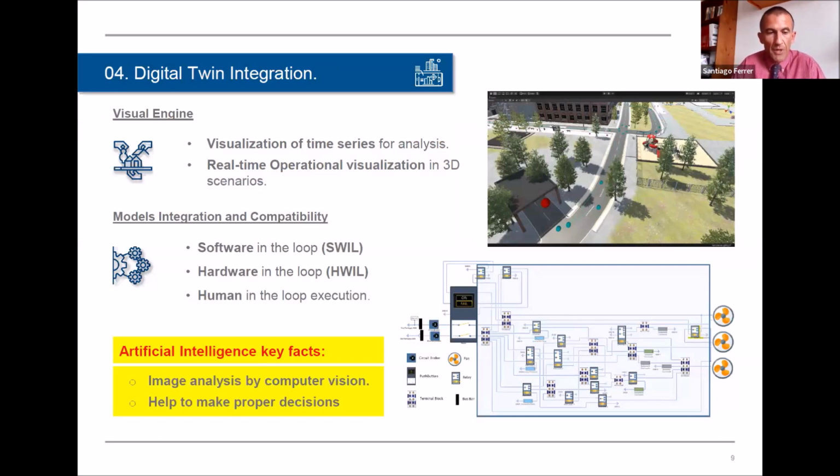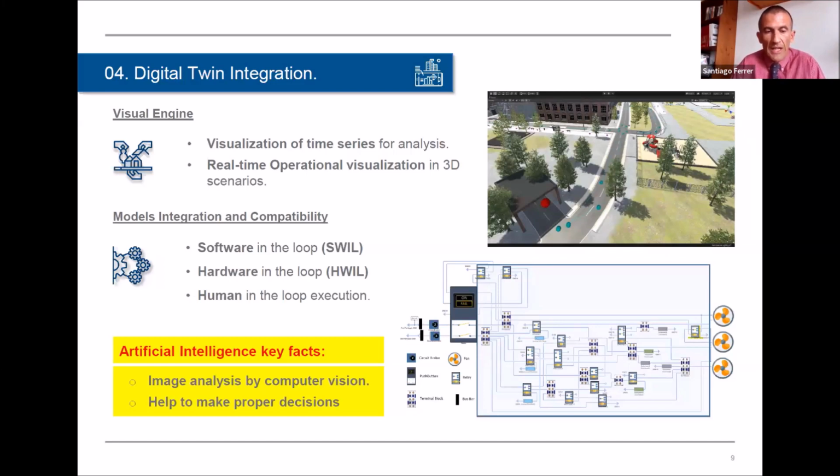So we can see over this page an example of a facility used to train the transit in a road traffic. The compatibility of models is also instrumental. At City Engineering Group, our approach comprises the software in the loop, the hardware in the loop, and also, and most importantly, the human in the loop execution. In one word, all these 3 elements, side by side, and working as a whole and a unique entity.